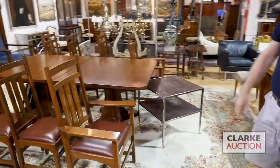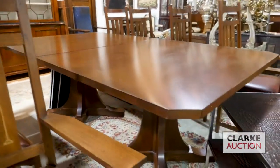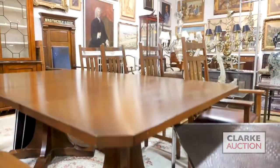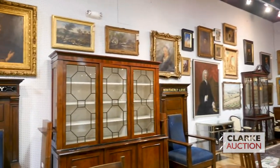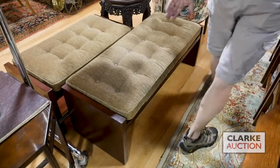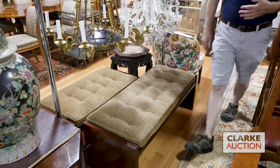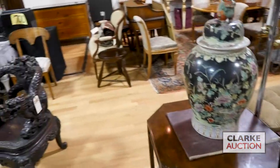Nice oak Arts and Crafts set. I believe we have eight chairs and then we have the Stickley Audie nice double pencil table, lots of leaves with it. So you won't have to go back. Just cast a look at that wonderful Georgian cabinet over there — English, nice, good age on it. Okay, here we have a nice pair of mid-century benches — two in different sizes — came from the same house as the Harvey Prober.